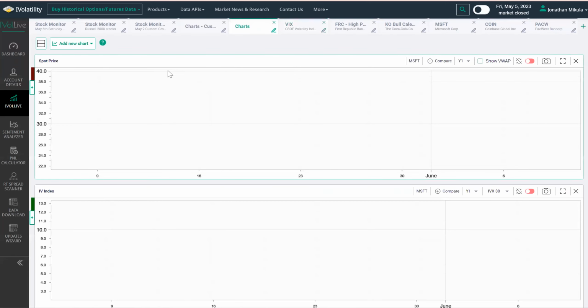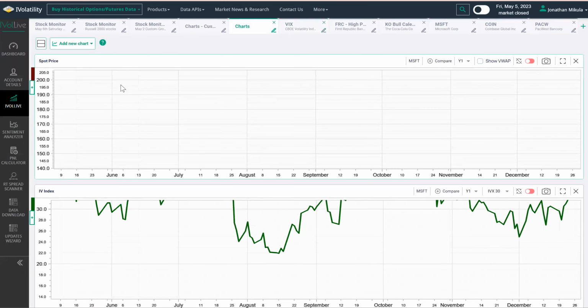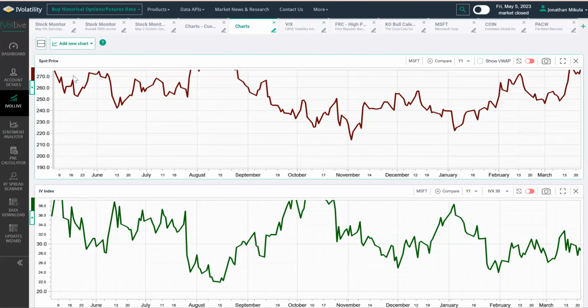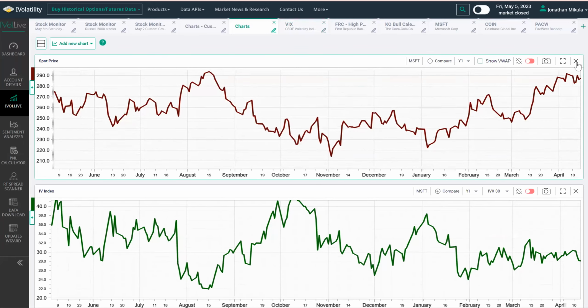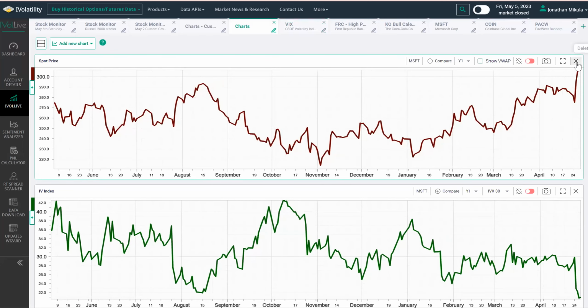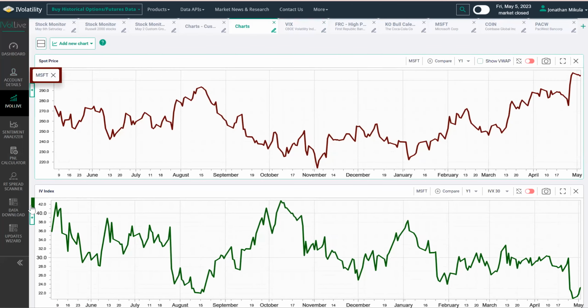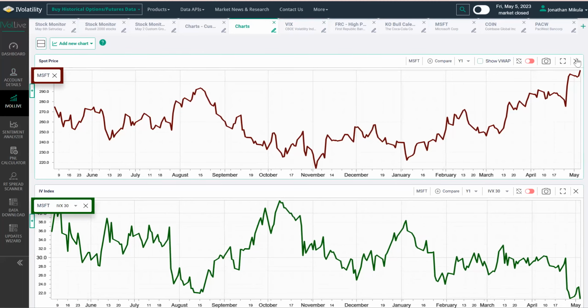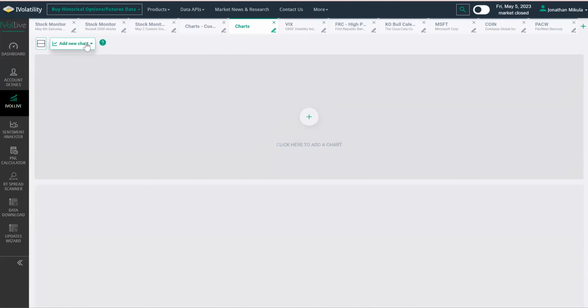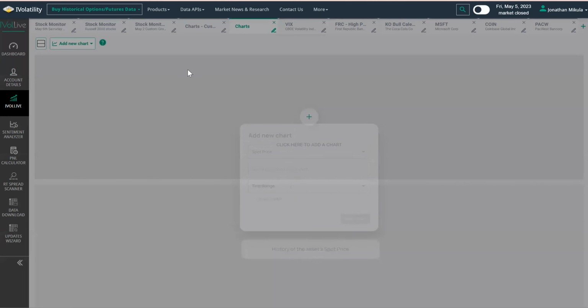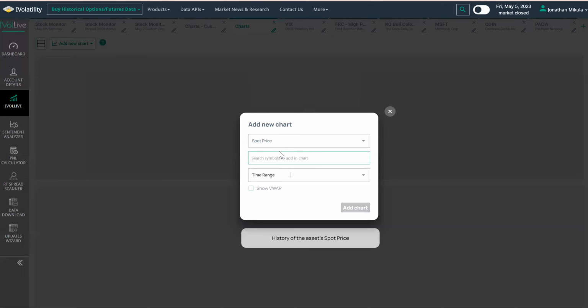But what's great about these chart views is that we've been looking at Coinbase, so we can create a custom fear gauge on Coinbase, for example. Right now, I think this is Microsoft. This is what we're looking at on Tuesday. But we could do a spot price, we could do Coinbase, and then we could look at, as we've been doing, the last 3 months.